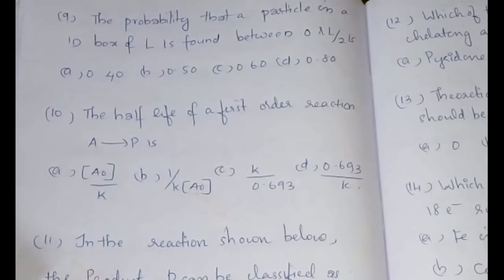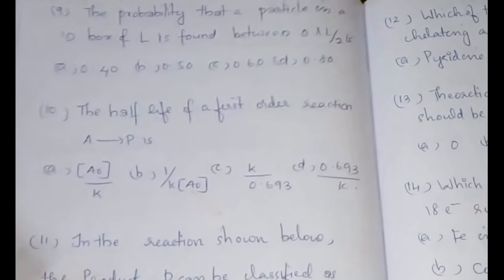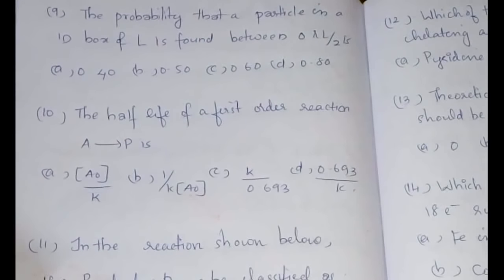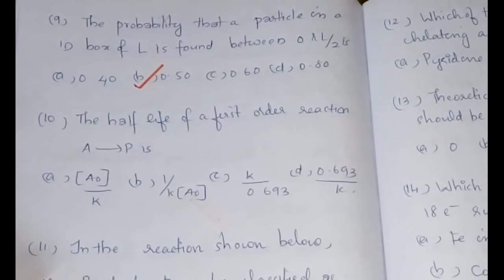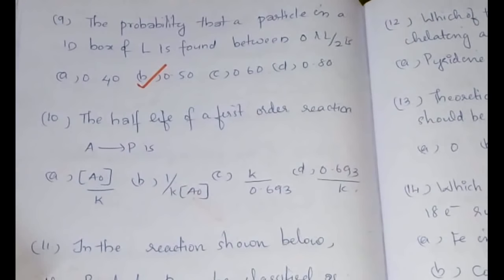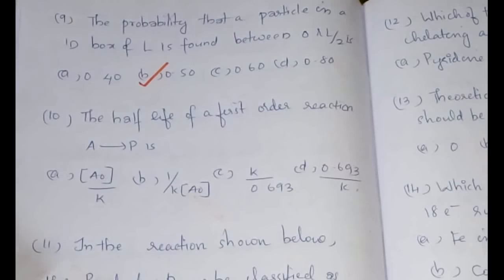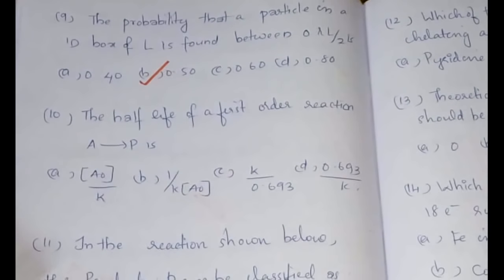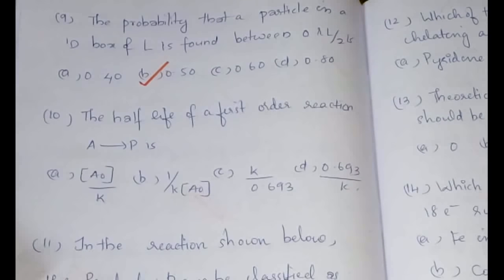Now, the ninth question: the probability that a particle in a one-dimensional box of length L is found between 0 and L/2 is 0.5. I think those who have learned this one by heart would be knowing this answer. If you are not well-versed in the part of quantum mechanics, you might not have got this answer. As I told before, the overall score is what matters, not the individual parts of what you are doing, so don't worry again.